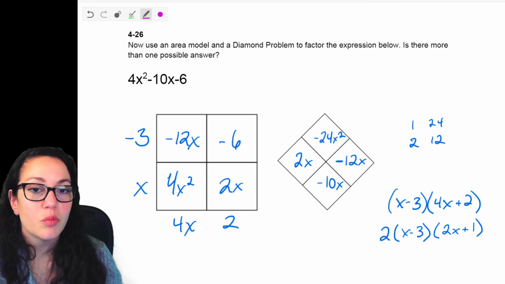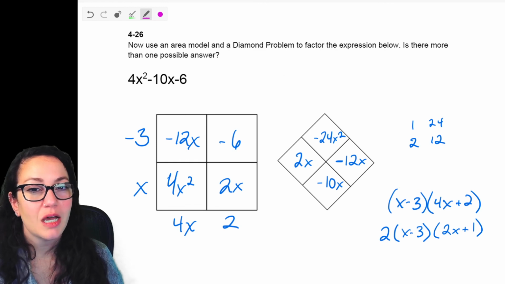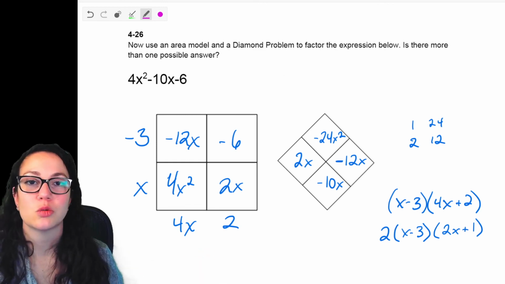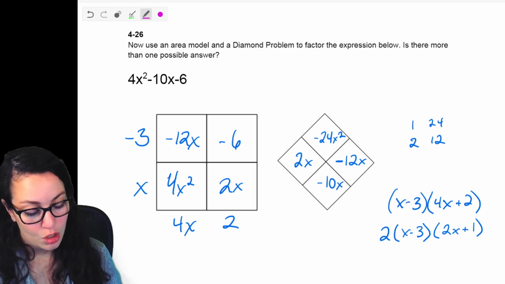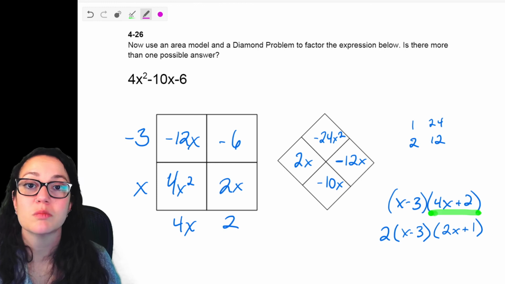It's really important that we look to factor our expressions completely, because the more factored we get, the more information we're going to have about what's happening as we start graphing these expressions. We're going to understand better what the graph looks like. So when you notice that there's still a common factor in one of your terms, take it out.